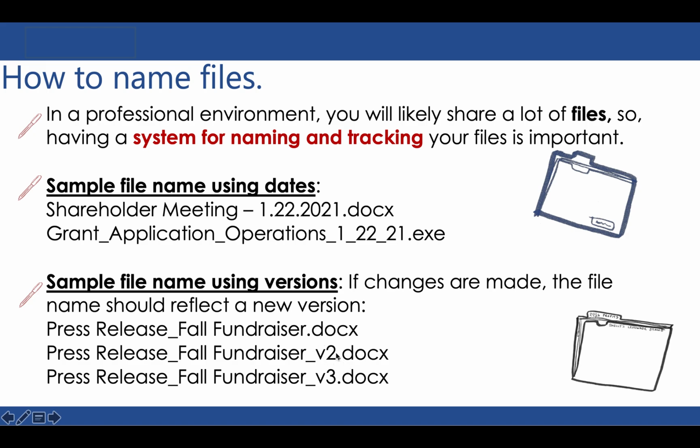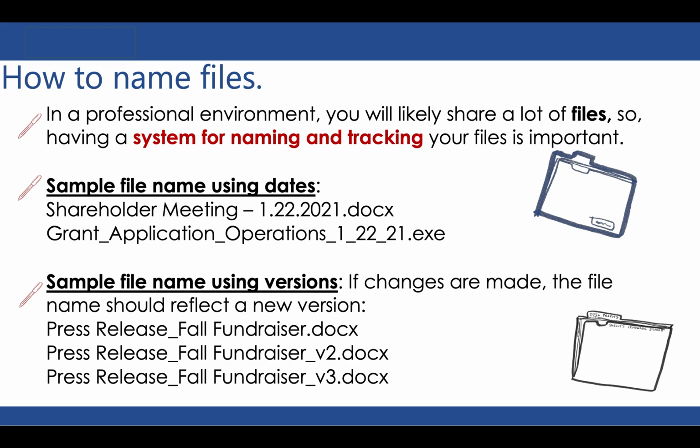What does that mean? V2. So press release_fall fundraiser_V2. Version number 2. And she's clever because she said, you know what? Maybe it'll keep us more organized if I know that this is an updated file. It's a second version of it. And it's a .docx. She didn't change the type of file that we're using. Okay, cool. So now she gives me the fundraiser document in V2, and then I send it out to one of our clients, and they're like, you know what? I'm going to make another change.